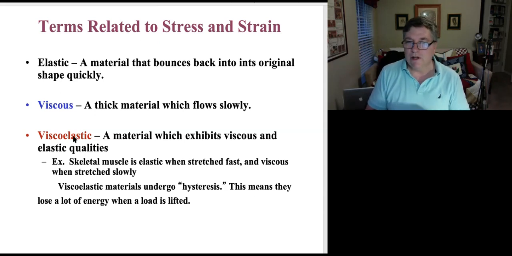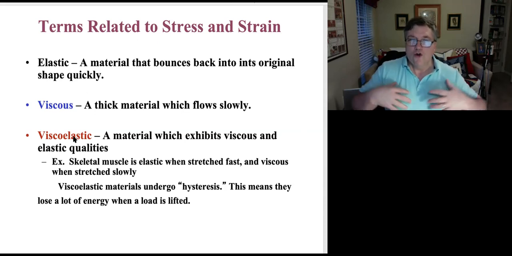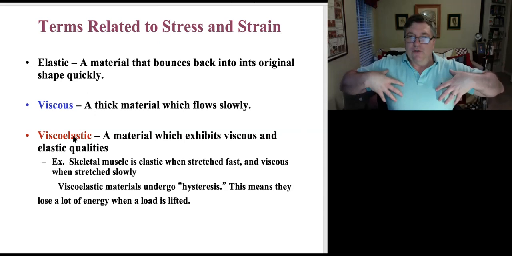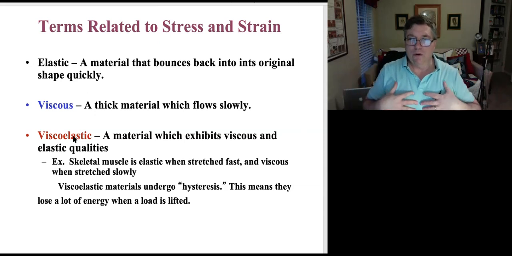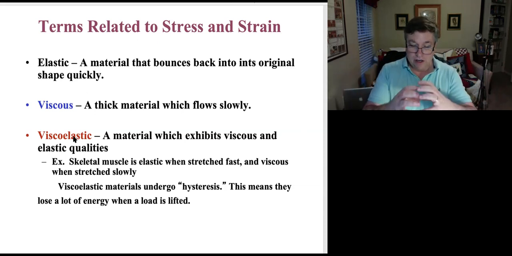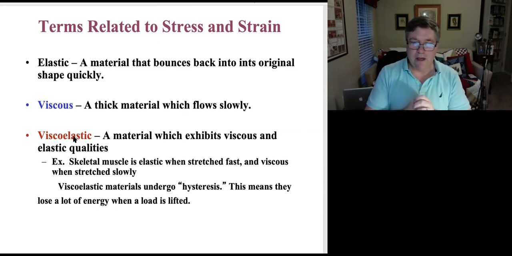Viscoelastic materials undergo something called hysteresis. It means they lose a lot of energy when the load is lifted. Your lungs are like this. When you breathe in, they're elastic, and so is the chest wall. When you breathe out, you actually want to dissipate energy so it doesn't squeeze on your bronchioles and alveoli and reduce the amount of air that could be expended.